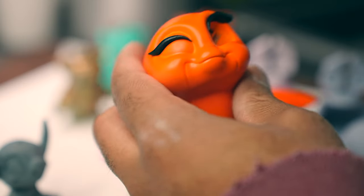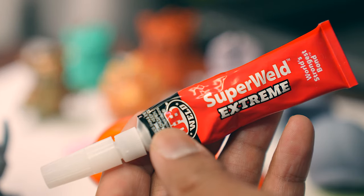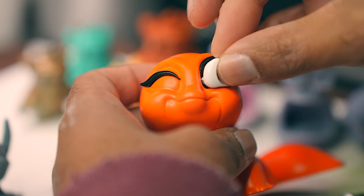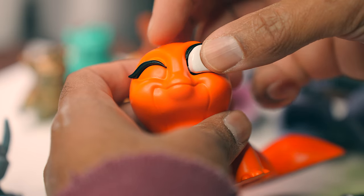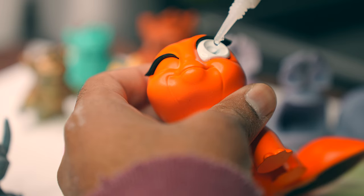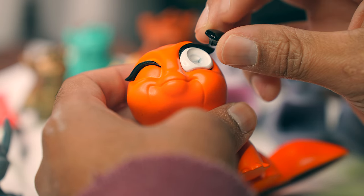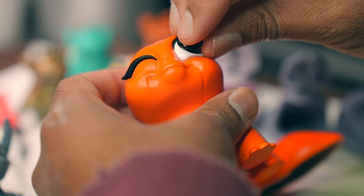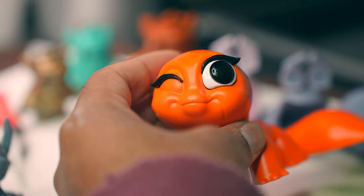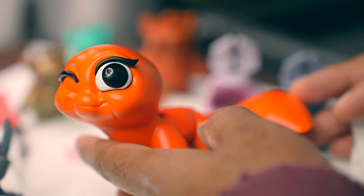Once everything has the finish, I can bring everything inside and start to glue things together and sort of finish out the process. I still have a lot of work to do with best practices for these pieces and making them fit, but I'm definitely doing much better than I was to begin with. I'm very happy the way these turned out — they're not perfect, but I'm working on it.